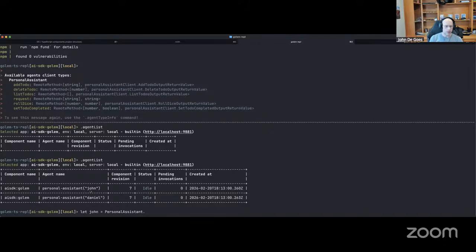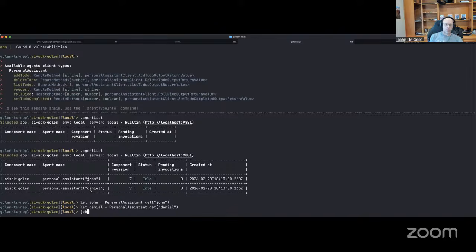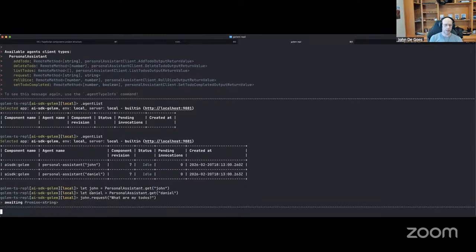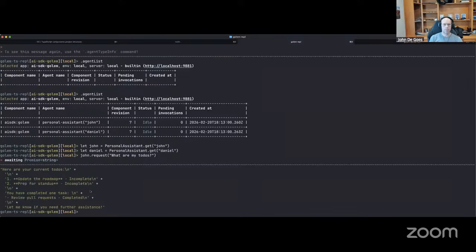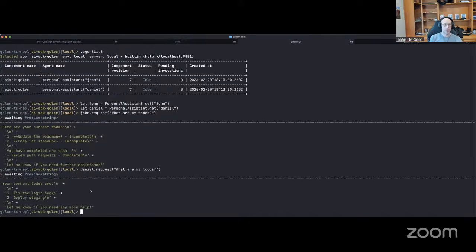It's just one of those minor details we're taking care of. Request: what are my to-dos? And same thing, we'll ask Daniel, what are my to-dos? Okay, fantastic. So all of that is working.